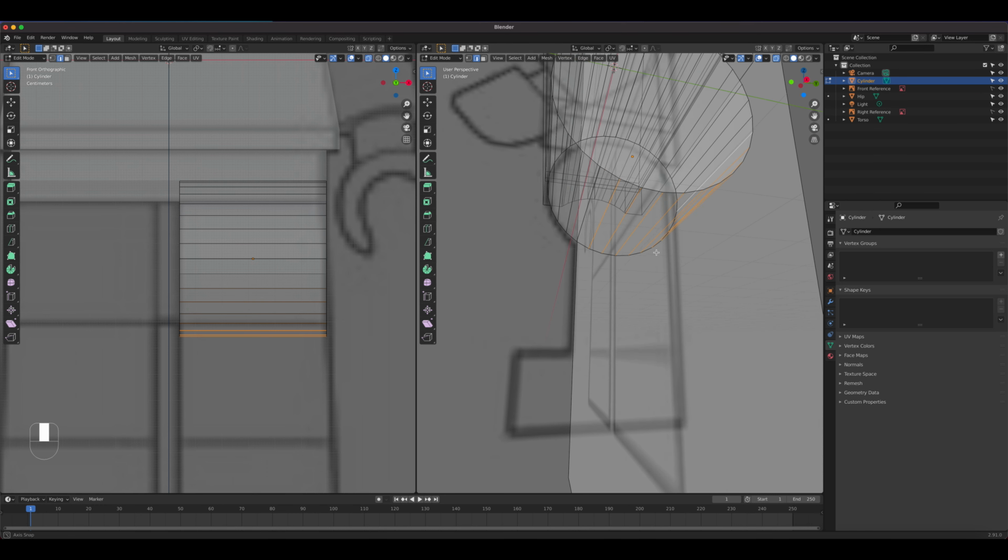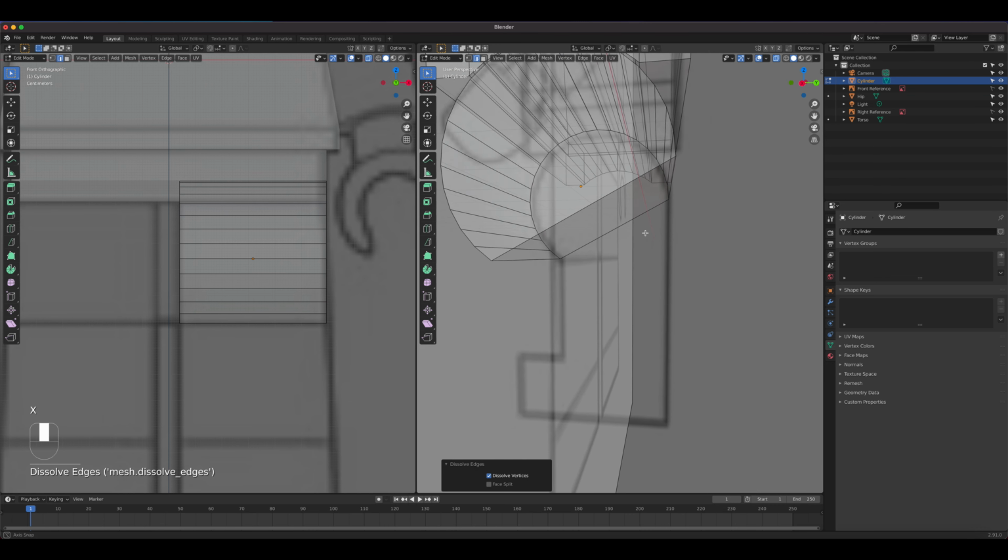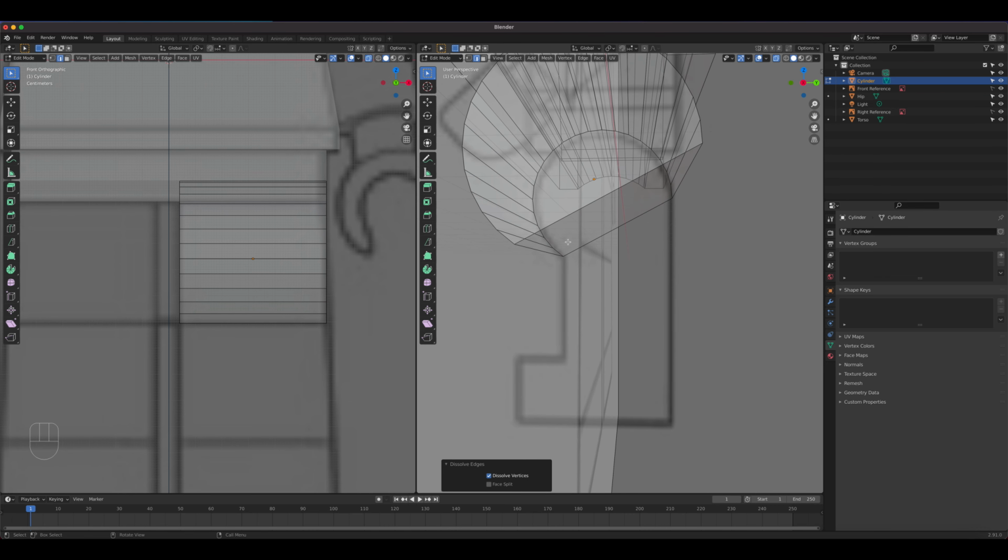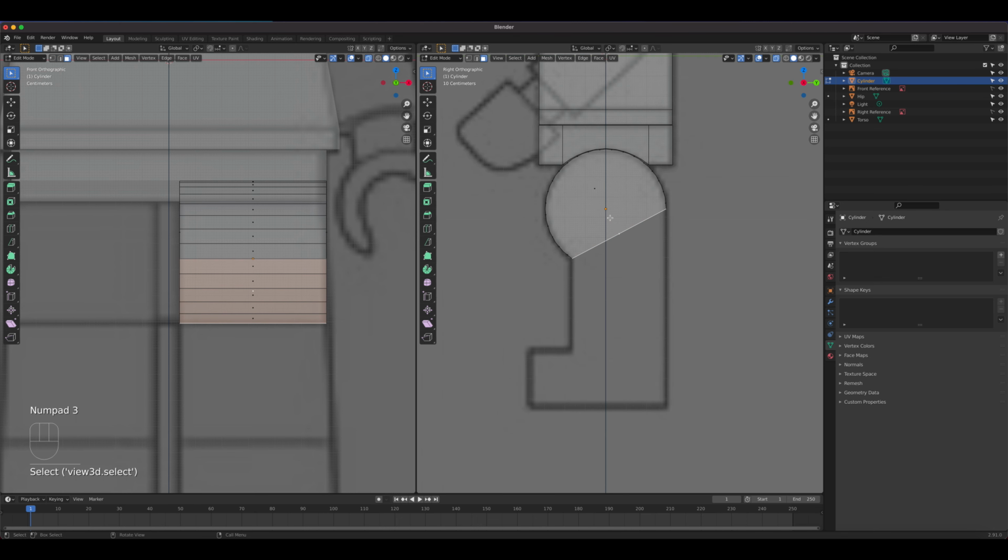And then simply what we're going to do is press X and just dissolve those. So it looks like this once you dissolve all those. Again, don't delete edges, dissolve the edge. All right, so we got this one right here. All we have to do now is extrude this part, right? So I'm going to press face mode, select this part, go back to side, and press E to extrude.